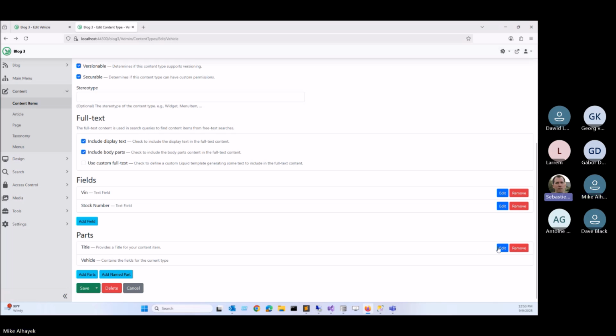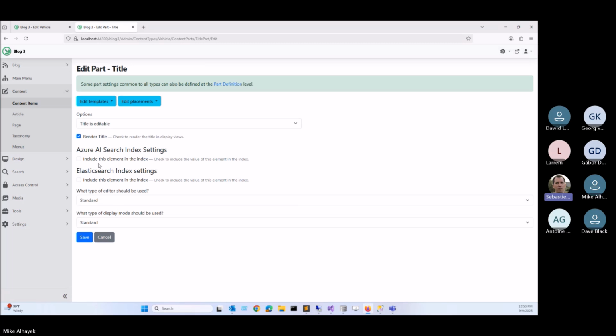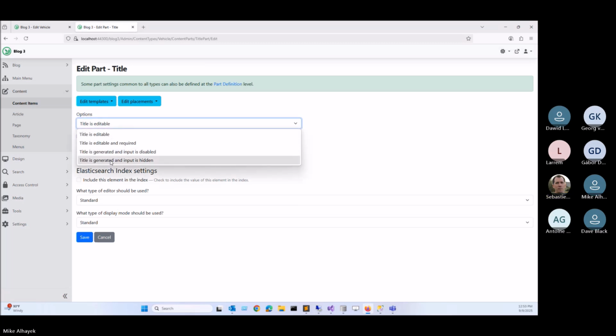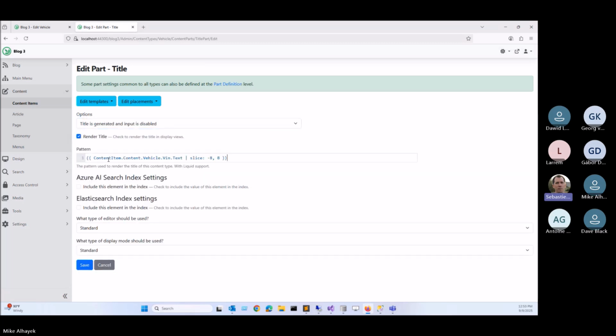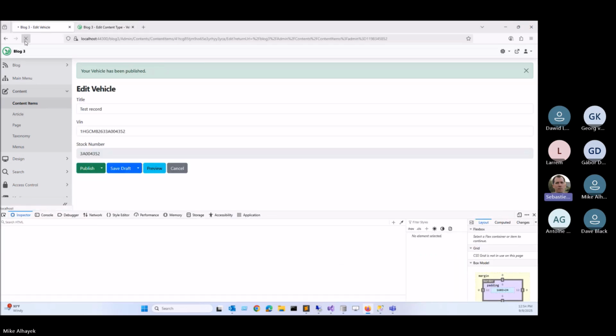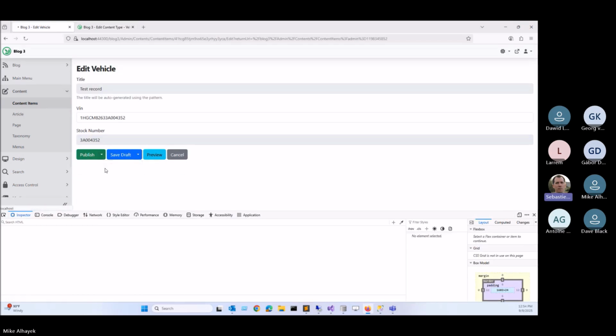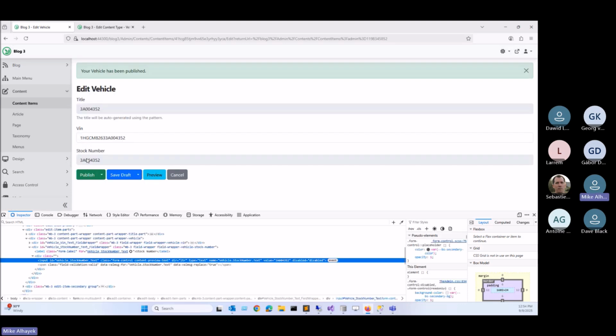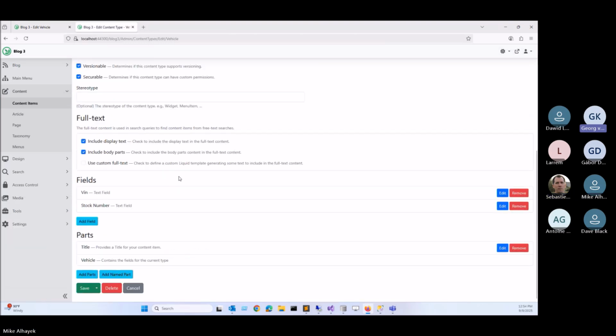But still, what I mean is that here you have a fields list, and this list is ordered. You can only use another field's generated value if it was evaluated before. So it will work only in the order of the fields that are displayed. You see now the stock number, the title is reading from the stock number parts and the fields, but that's if you use the stock number directly.